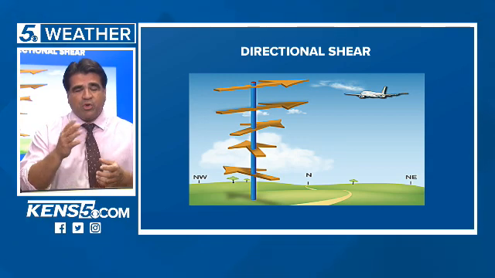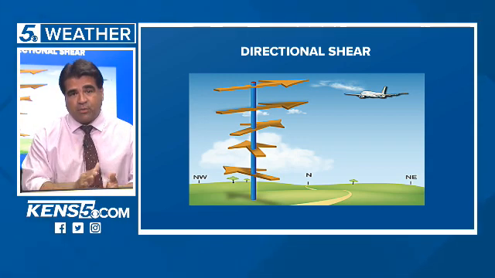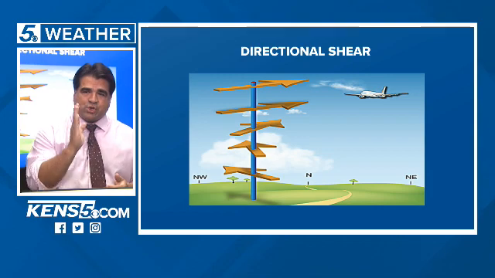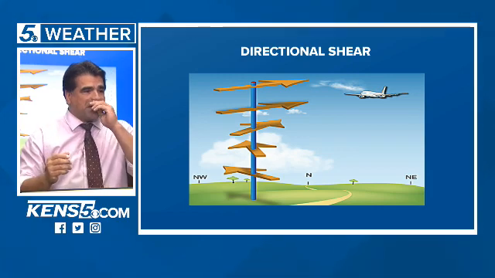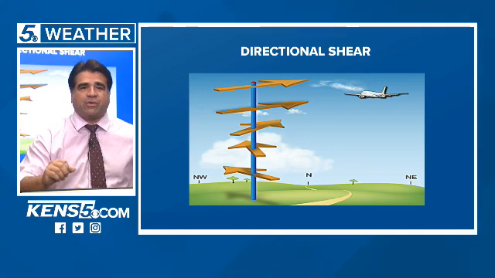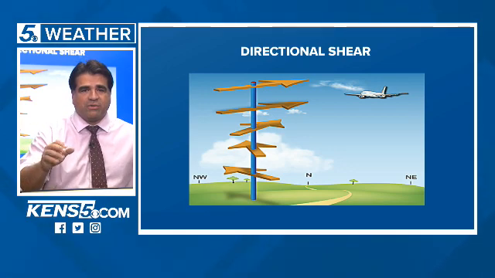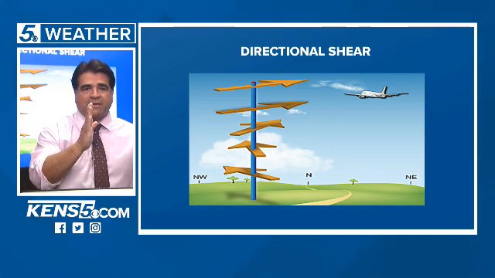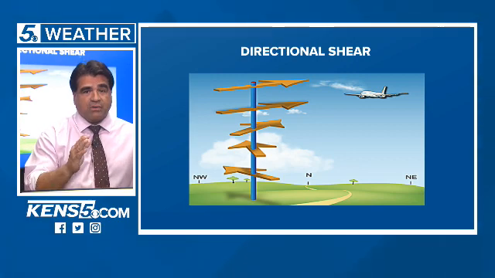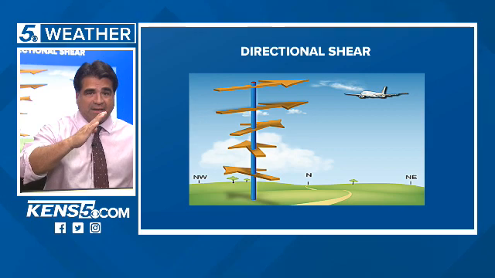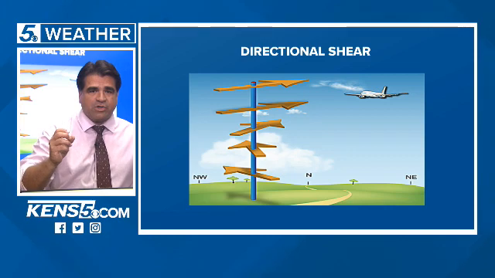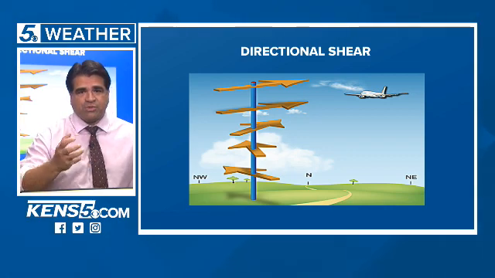But for one thing, usually when you have directional shear, and especially when you couple that with speed shear, which we're going to talk about in a second, then instead of the updraft being straight up and down, like in a garden variety thunderstorm on a July afternoon with very little speed shear and very little directional shear, and that thunderstorm will develop straight up and down and then just collapse. Well, when you have a supercell, the thunderstorm is actually leaning like this. So you have a lot more area for updraft. The thunderstorm is usually longer lived, and the whole system just kind of works better.